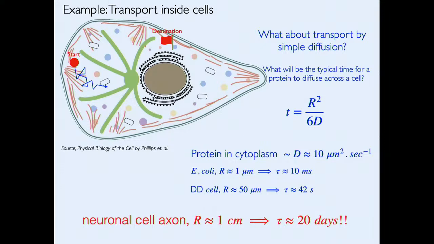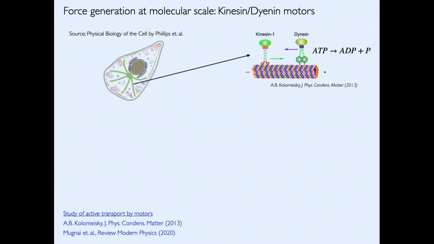And all of you know that it is not diffusion inside cells, because there are these force generators called molecular motors. They can hydrolyze ATP, and they use this released energy to do mechanical work. What they do is work on these microtubules, which have a polarity. There are kinesin proteins which can walk from minus to plus, and dynein which works in the reverse direction, and while walking they can carry some cargo. They can walk with a constant speed. Everything is overdamped, so they walk with a constant speed. There is no acceleration or inertial terms.